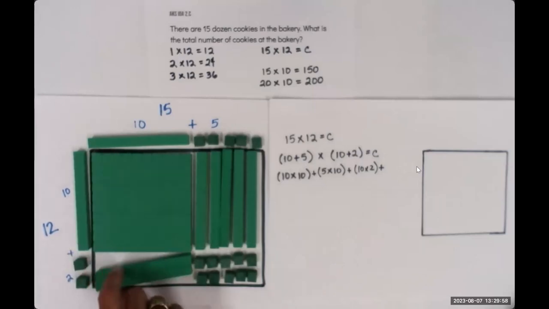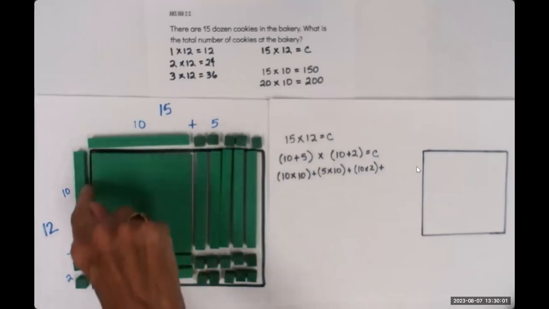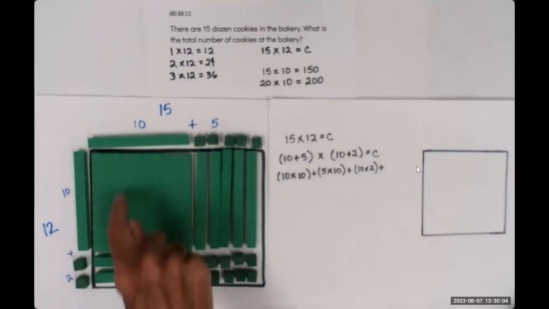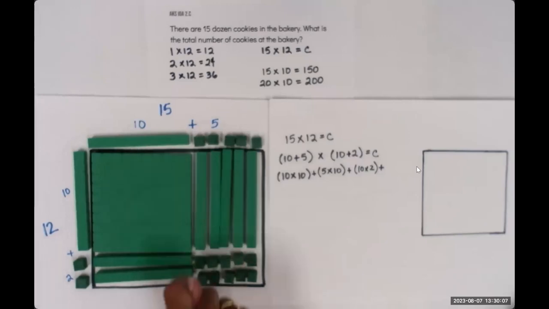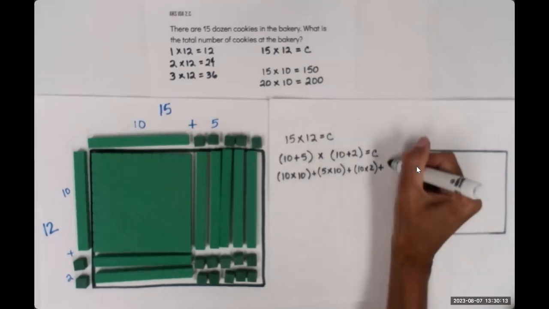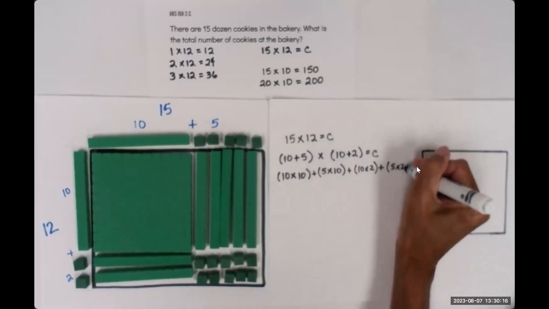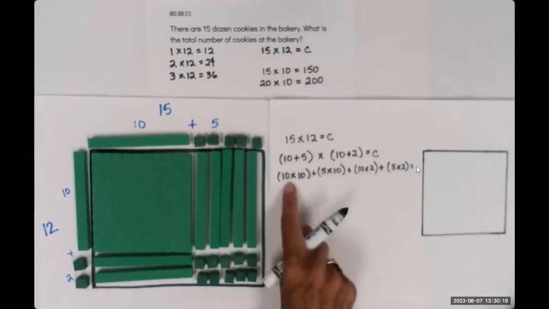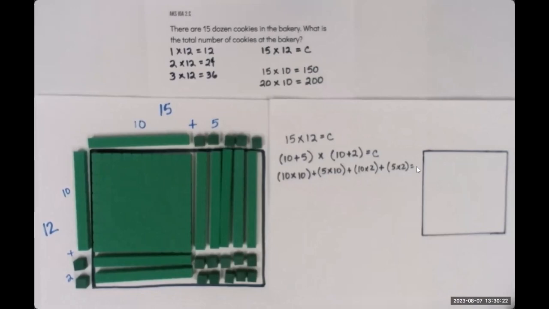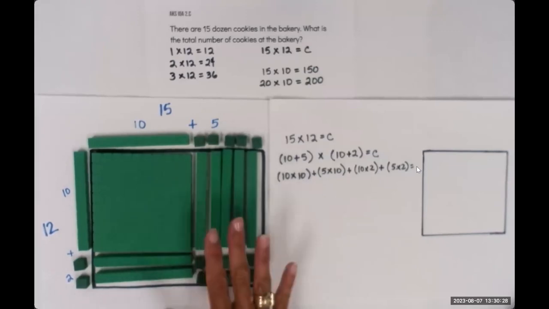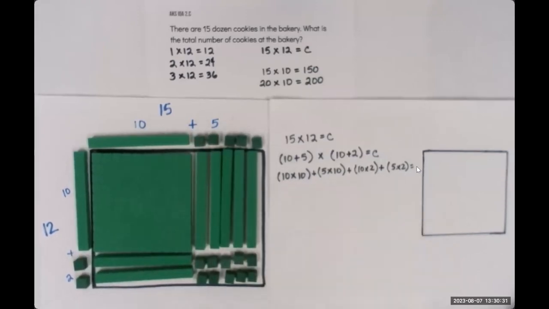And then vertically, you can see groups of 12. So there's 12 and 12 and 12, and you can see 12 is repeated 15 times vertically. All right. So thinking about this, if we compose or add together each of these, what we call partial products, they are part of the product that makes the total product. If we compose all these products together, it will help us find our total. All right. So we're going to first add these partial products together.